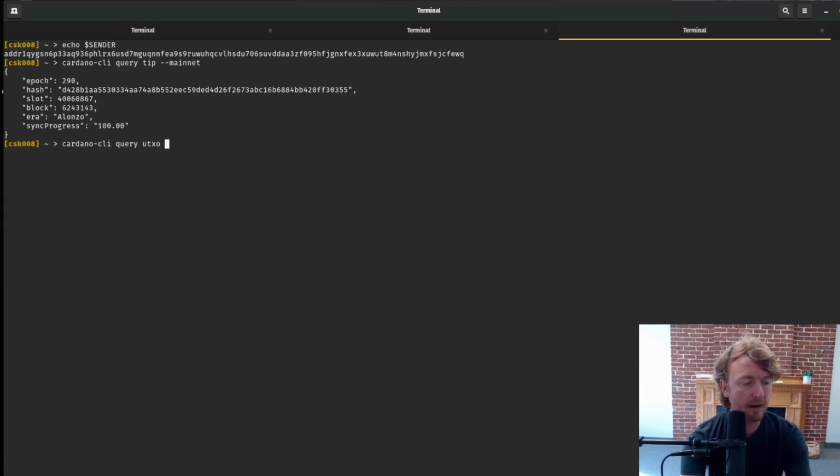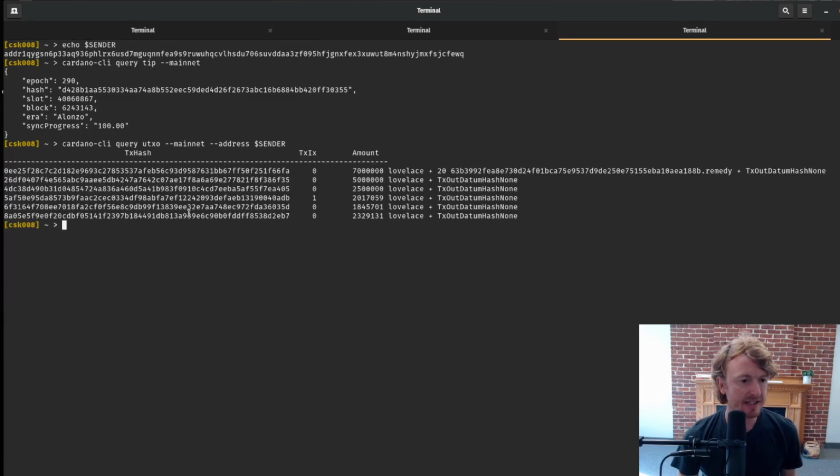But if I query the UTXOs in this mainnet wallet, or I'm using the word wallet lazily here, but at the address that is stored here as sender, it looks very similar to how it looked at the end of last week, except there, check it out, there's this new thing here.